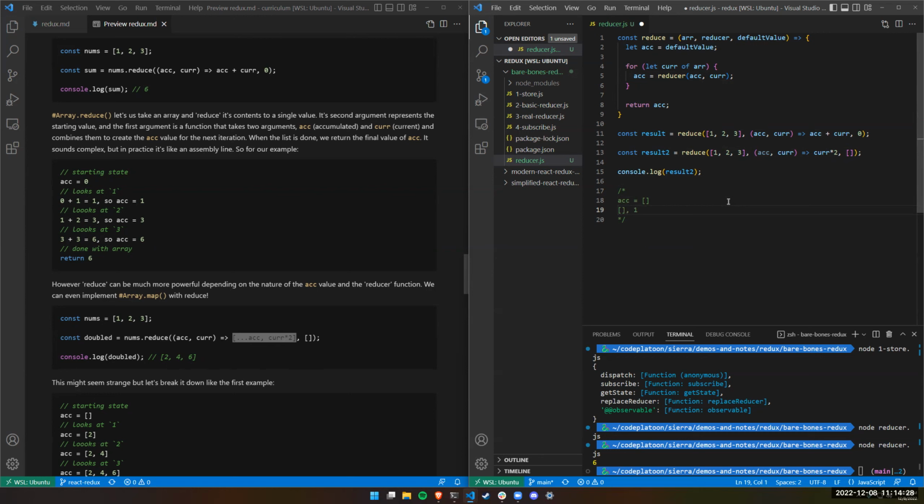We're going to call reducer on empty array and 1, and that's going to result in a 2. And then the next time this is run, it's going to look like reducer 2, 2. Does that seem right?